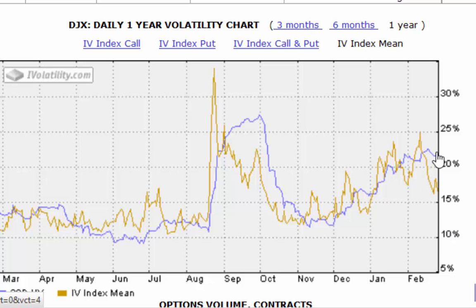The only thing that I would agree with is that we do want the blue line below the yellow line, but that doesn't matter too much because there is a far bigger picture of energy debts with the banks and everything else. At the moment it's the calm before the storm, and the implied volatility is a key indicator in this because you can gauge precisely what's going on. As the froth comes out of the market, the lower this goes, the bigger the next correction that is coming. And that's why I know that from March, if this continues to move higher, it's a dead cat bounce, no doubt about it, ready for the next wave to the downside.